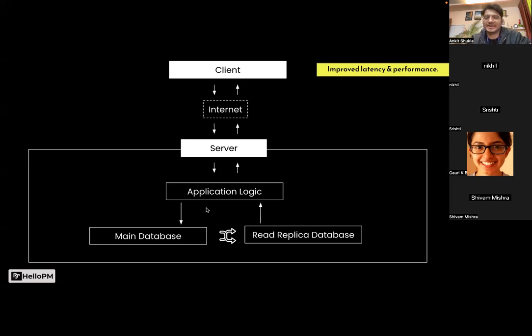Thanks a lot for reminding this, Raj, because this could be a keyword that you might get in the interview. This database is known as the master database, and this is known as the slave database. The slave database is optimized for reading, while the master database is the point of truth, where everything is updated in the latest snapshot.